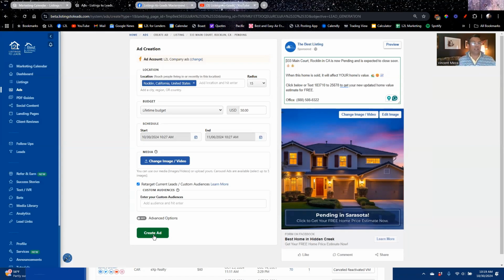So when you're running the ad, it's not sponsored by the best listing. It's sponsored by you, the rockstar realtor on Facebook. People are catching your brand and realizing you're a realtor. And it's going on a 15-mile radius of wherever that home is. This is the fastest, cheapest way of getting seller leads.